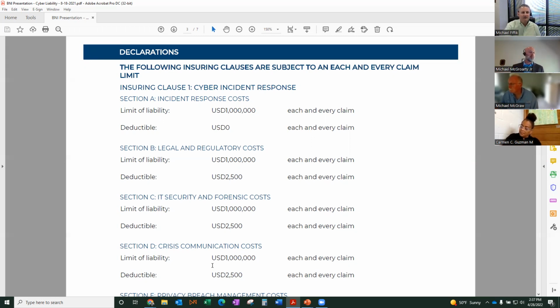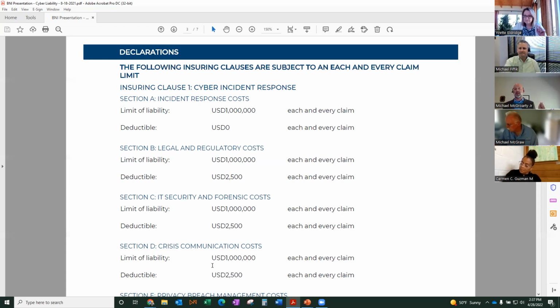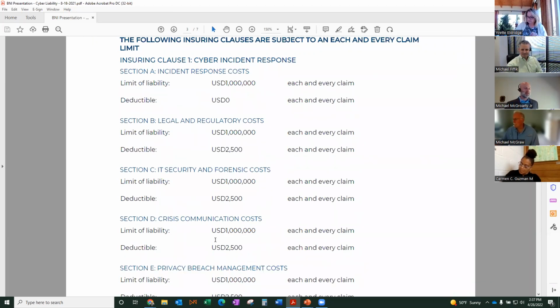But we had a client who was hacked. IT said, don't pay it. We have backups. We'll take care of it. You know, their backup didn't work. It hadn't worked in 4 months, so he didn't have any. And that IT company didn't have errors and omissions insurance, so he didn't have a claim from that standpoint. So that's part of why you have to have a good IT company that does regular checks on that. I'm just going to run through this real quick and then open up the questions.